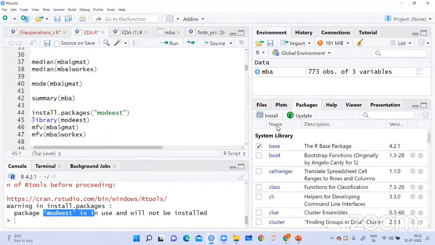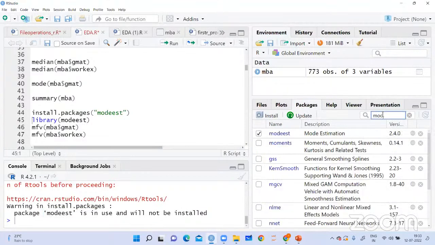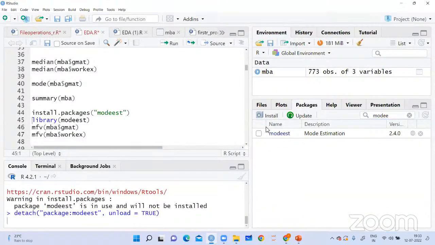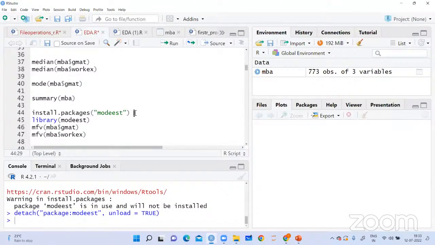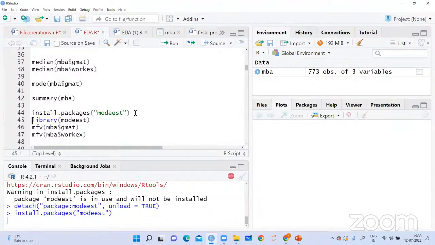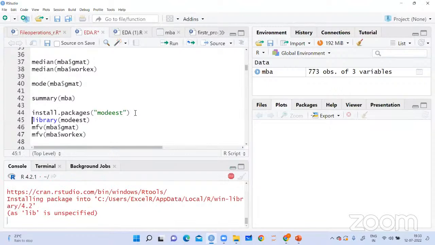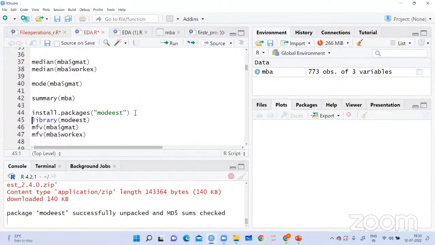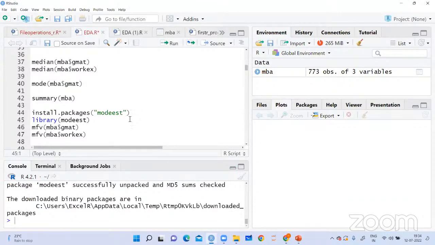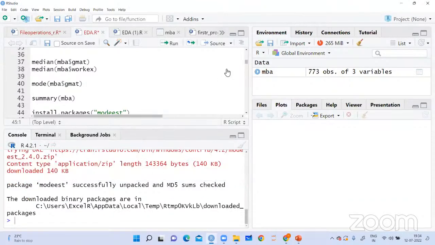So what I'm going to do is remove this, and then install my package. So now we are installing our package modist. This is how it is going to install. Now we are getting this message.